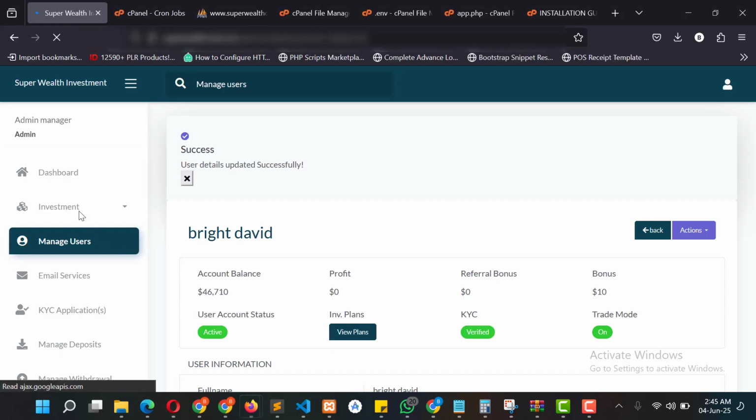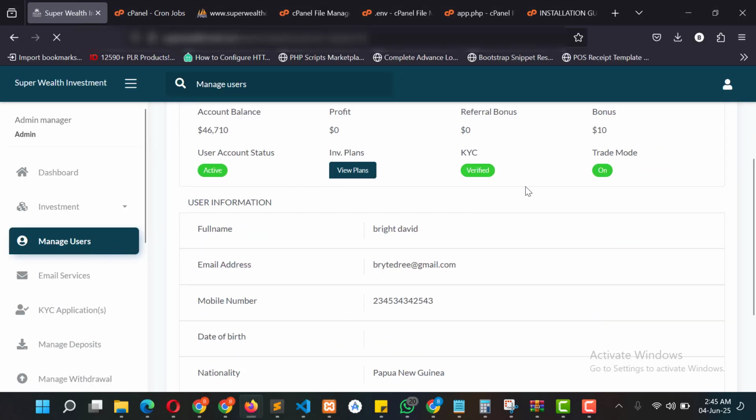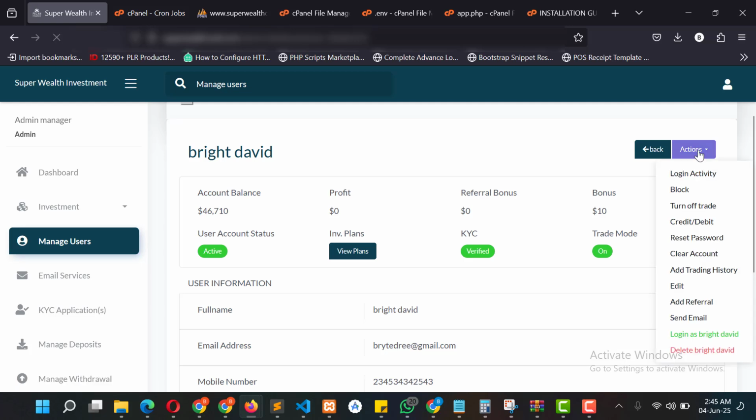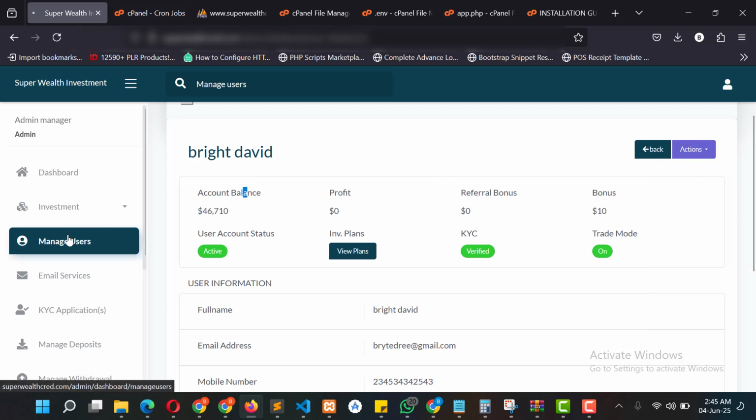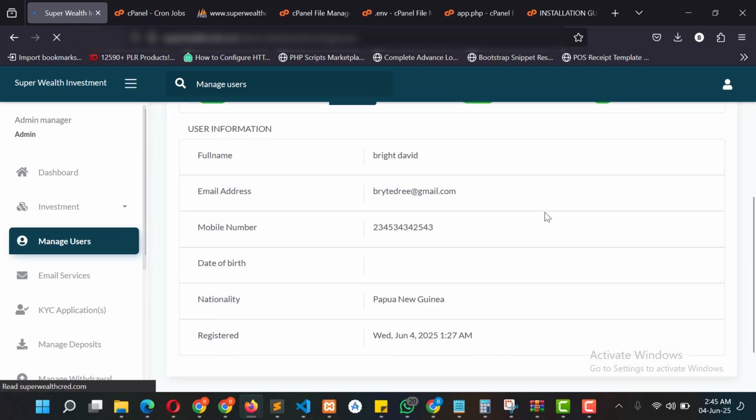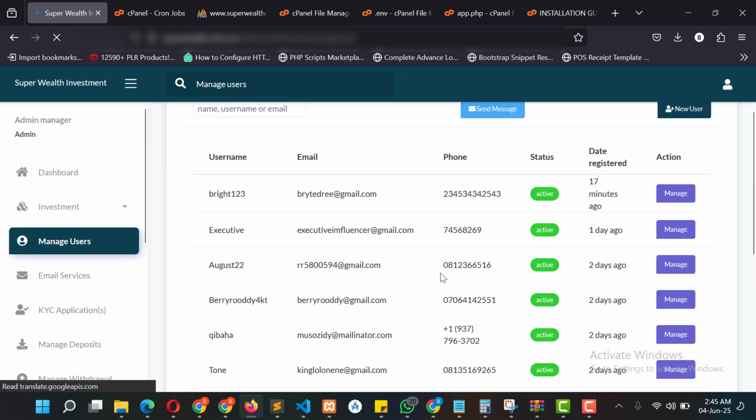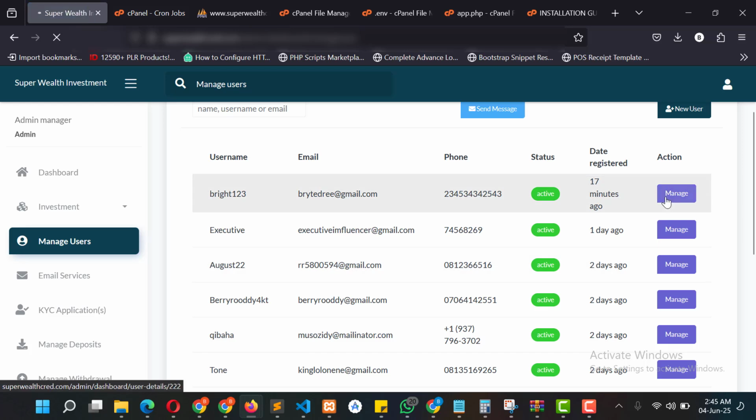So I'll come to users. If you want to credit and debit a user, you come to manage users, then you see the list of users. Click on the manage button for that particular user that you want to credit.